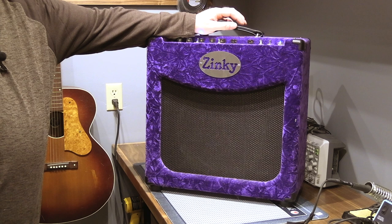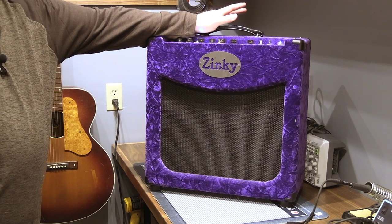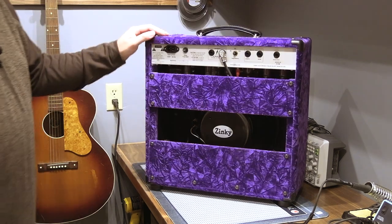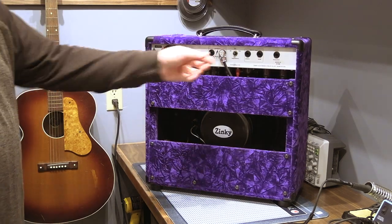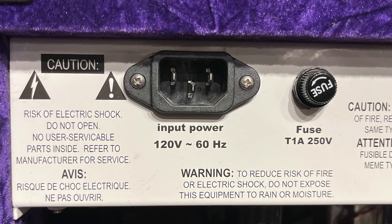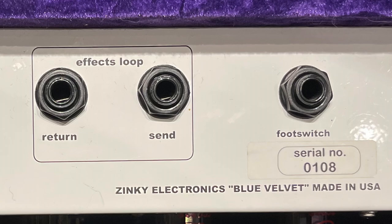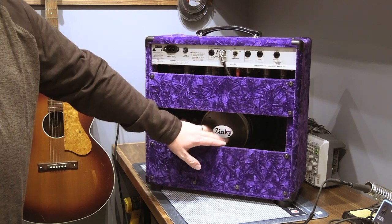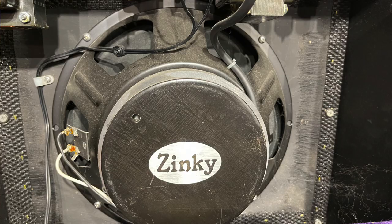But let's flip it around and just open it up and see what we may or may not find. Here's the backside of the amp. It's got an impedance switch. It's got two outputs for speakers, IEC type of plug-in. The fuse, it's got an effects loop. It's got a foot switch for changing channels. I think they were Eminence speakers made specifically for him.